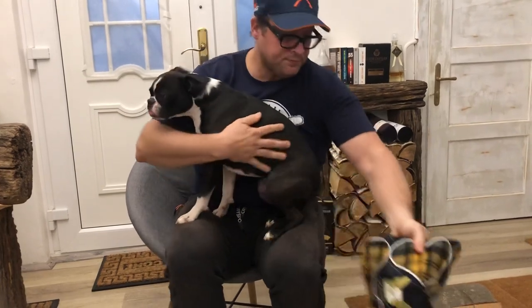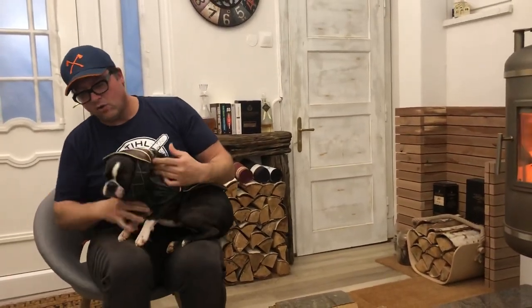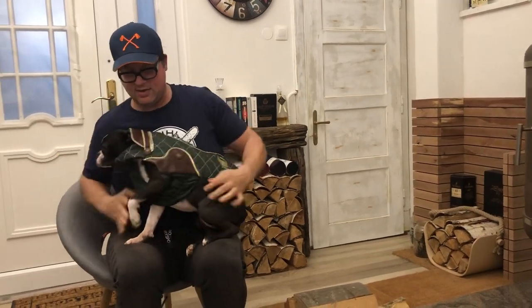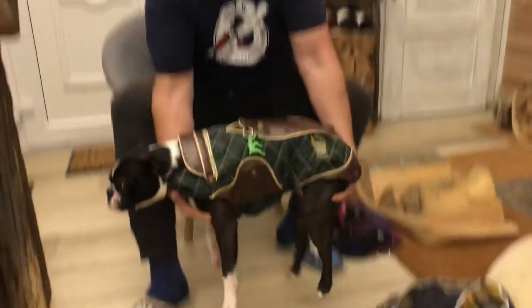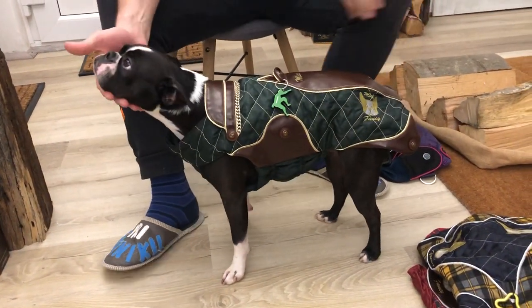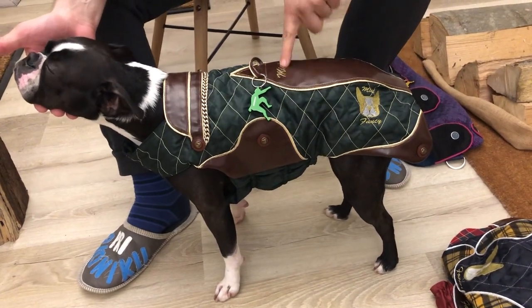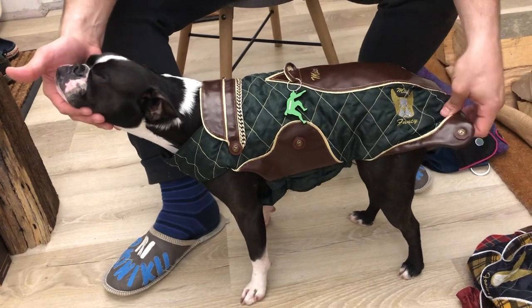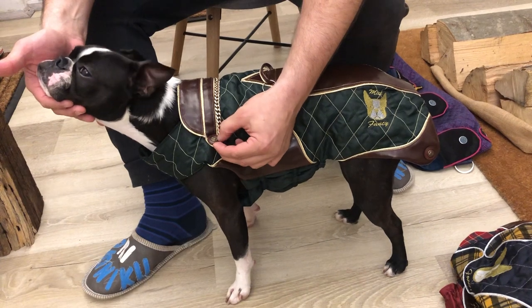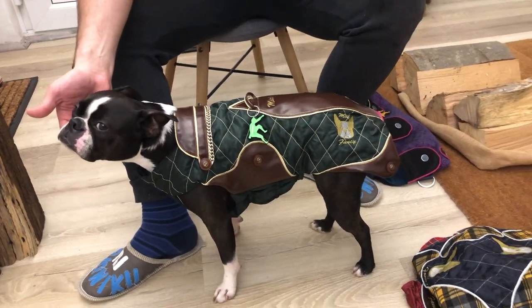This third dress is for my mom, because she is a horse lover, and because she helped me make these dresses — hi mom, thank you for all your help! This dress is really fancy: golden borders, golden stitches, luxury material. Her name is on the back, along with the brand name 'Fancy' and her face. There's also a real golden chain and the buttons are customized with little horses.